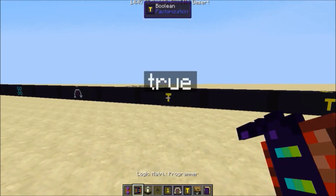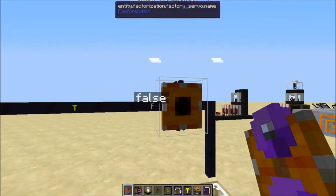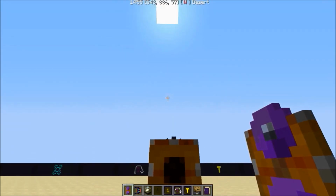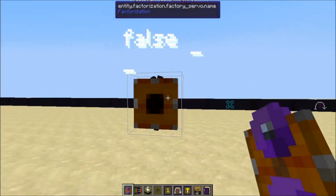But say I reverse this, so that's true, and that's the one that's false. Placed it down. False is lower down, true is higher up, true gets popped, and the instruction gets activated.